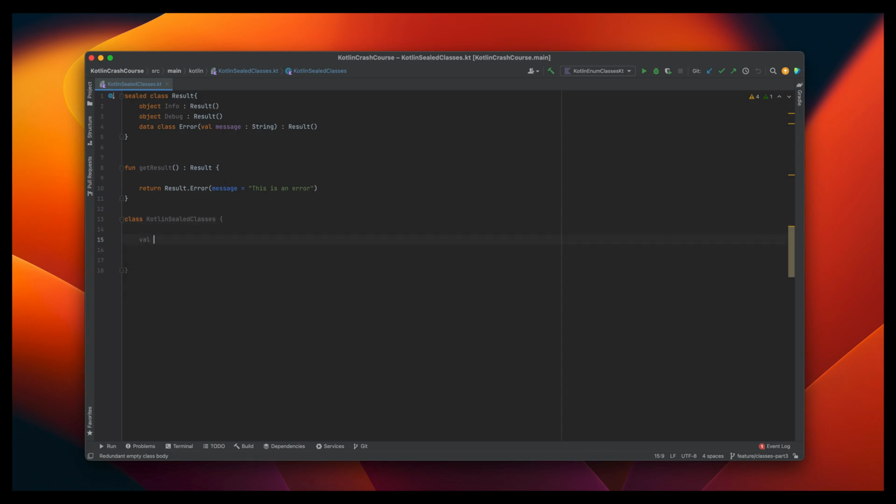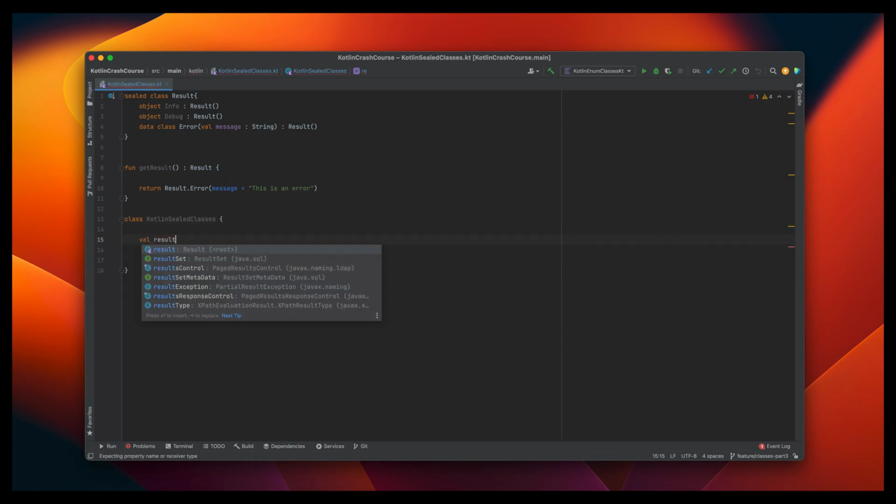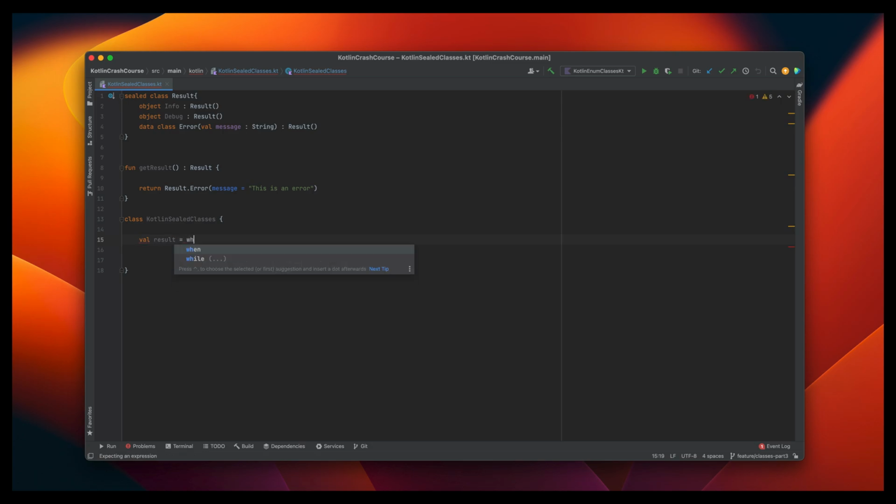Now the way you would read this is you could just do a when statement here. So I'm going to call the method getResult, and then I am going to check what the result type is. So in this case, if it's a result.error, then execute some logic or do something. So in this case, I'm just going to print, and then I'm going to add more blocks here.